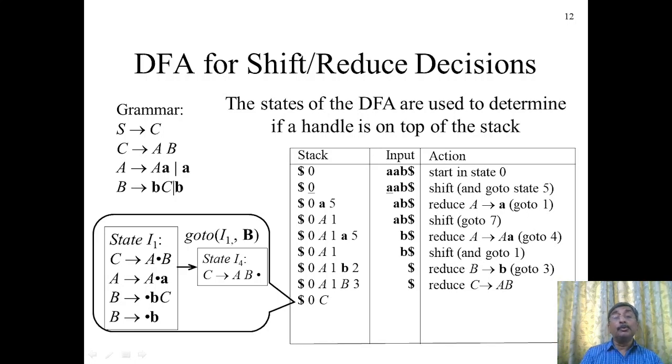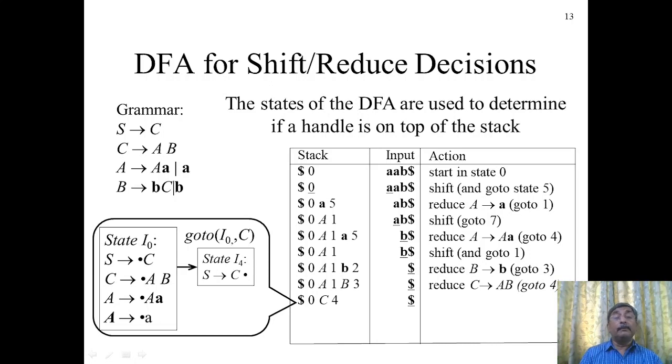Yes, so I can reduce using this item. So again, how many symbols to the right hand side? 2. How many to pop? 4. So when I pop 4, 0, 3B, 1A are all popped out. Then what do I have to push in? This C. So I push this C. Now what is my next state? The next state will be determined by where I can go from the state I0 using the symbol capital C. Let us see where you can go.